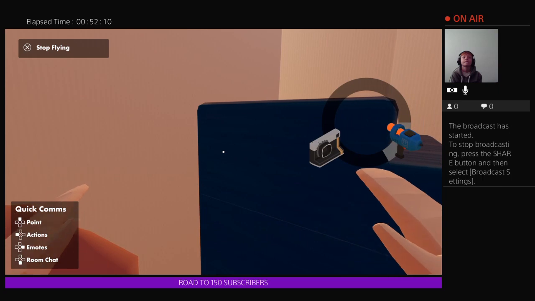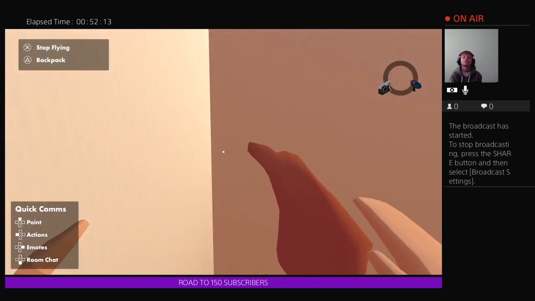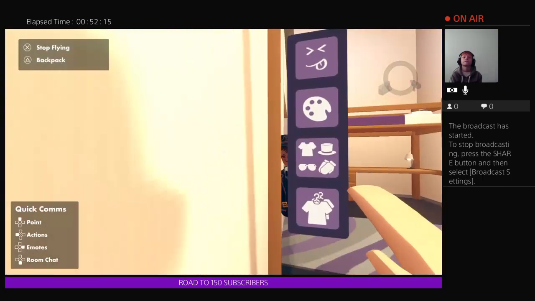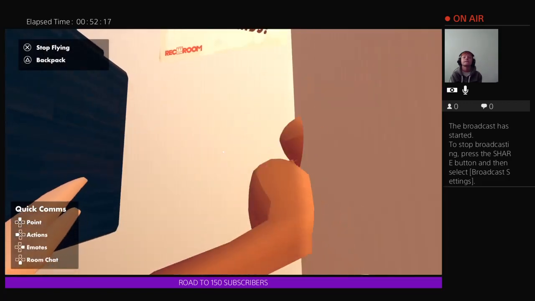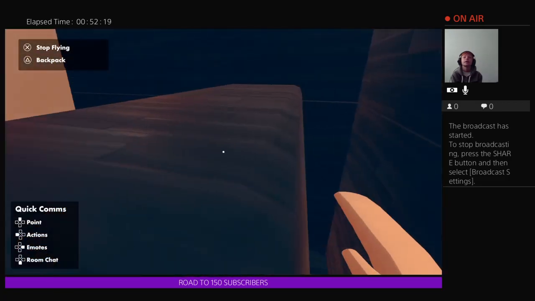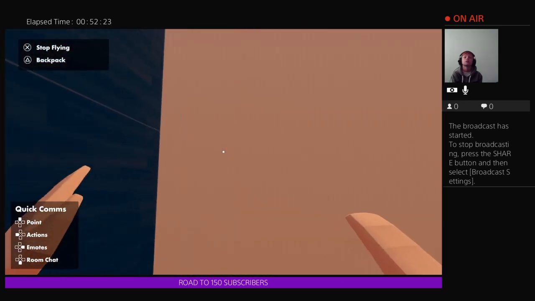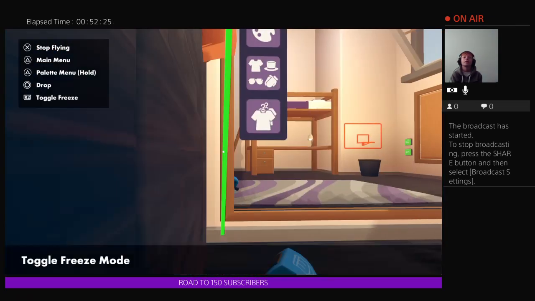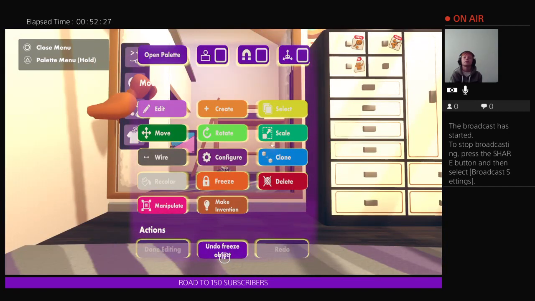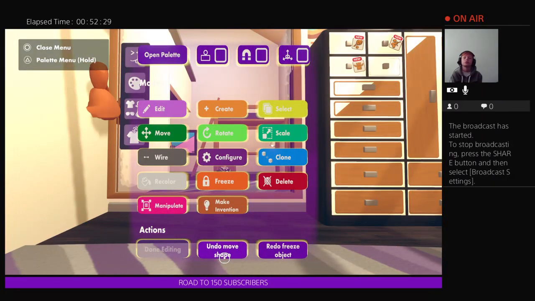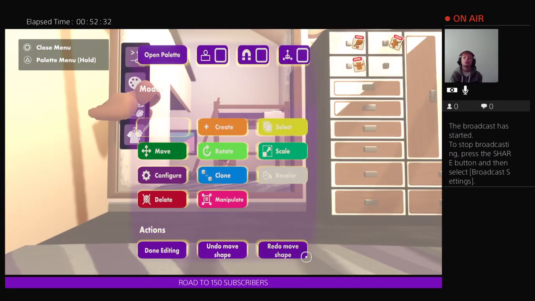Right. There's no way I could fix him, is there? Unless I make this piece thinner. Right. Undo freeze, undo move, undo freeze, undo move. Okay, redo move.